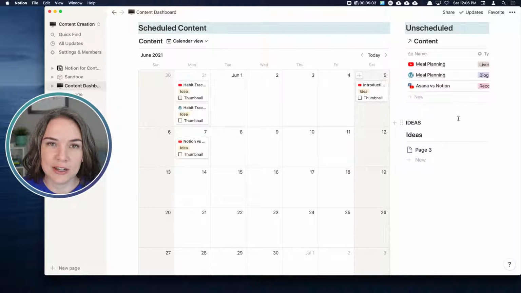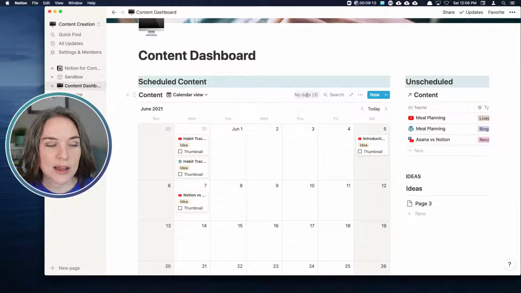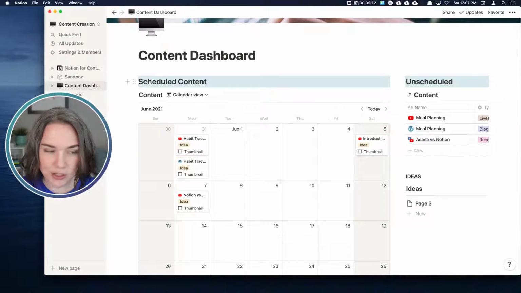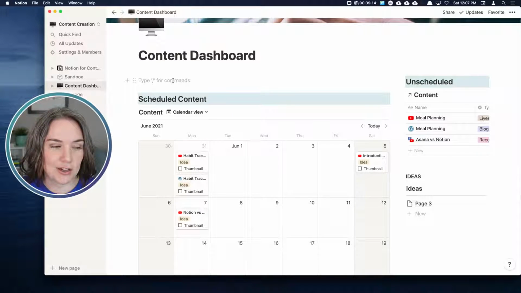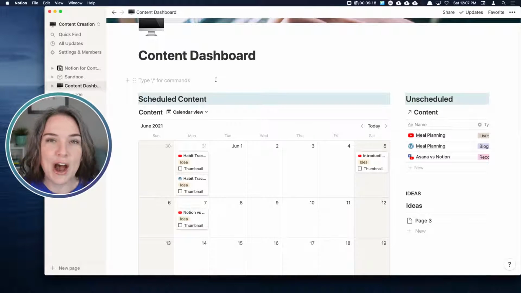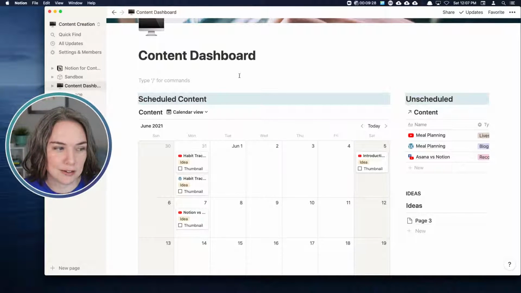What are the key different areas? And then I also like to break them into things. So let's actually start capturing some of these areas. What I'm going to do on this dashboard is create a new area up here, and just to make this look nice, I'm going to create a subpage. There are a few different ways that you can do this, but let's first focus on capturing what are the things that you have to do to make your content. So let's say that it's the content creation process.